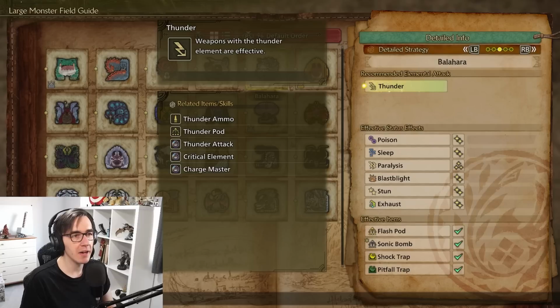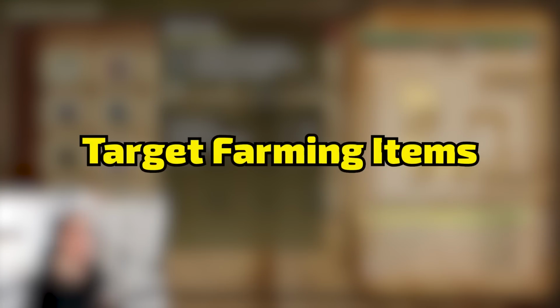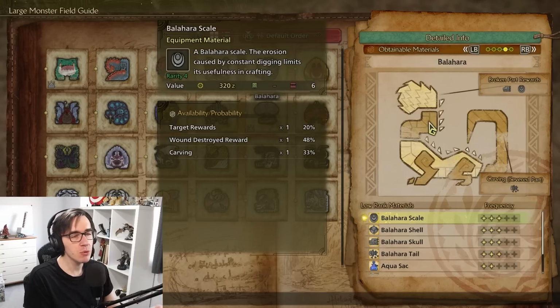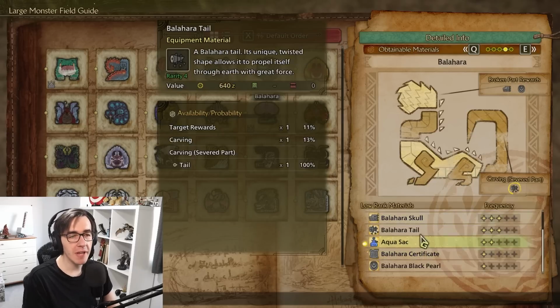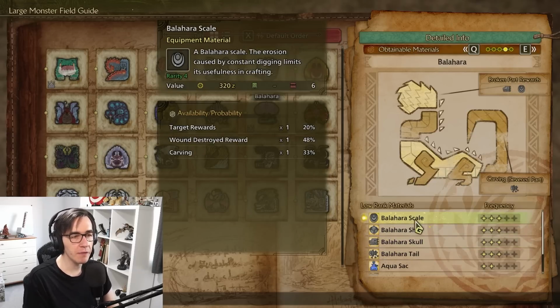If we go to the next tab, this is what it's weak to. This tab here is what we're going to be looking at. This will show how to get every single part. And once you defeat the monster, this will start filling up. And you can see here, depending on what you're trying to farm, they will appear in this list. So if you're going for a scale, you can see here, 20% will come as a target reward, which means when you defeat the monster, you will be rewarded at the end with a bunch of rewards.